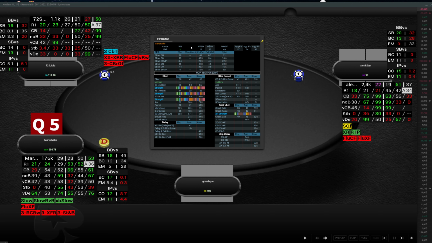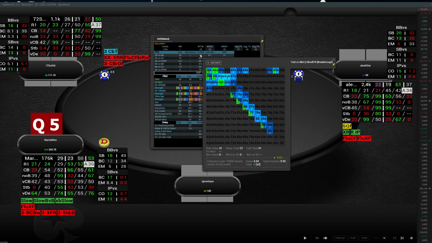Then also we have fold versus 4-bet stats. So when we click over here, we can see the blue one is calling 4-bet, so we can know their calling 4-bet range. We see here that the call 4-bet range is 8.1. So the blue color will indicate with which hands the player is calling a 4-bet, small blind versus button. Also, the green line is the aggressive line, and it means what the player is showing.